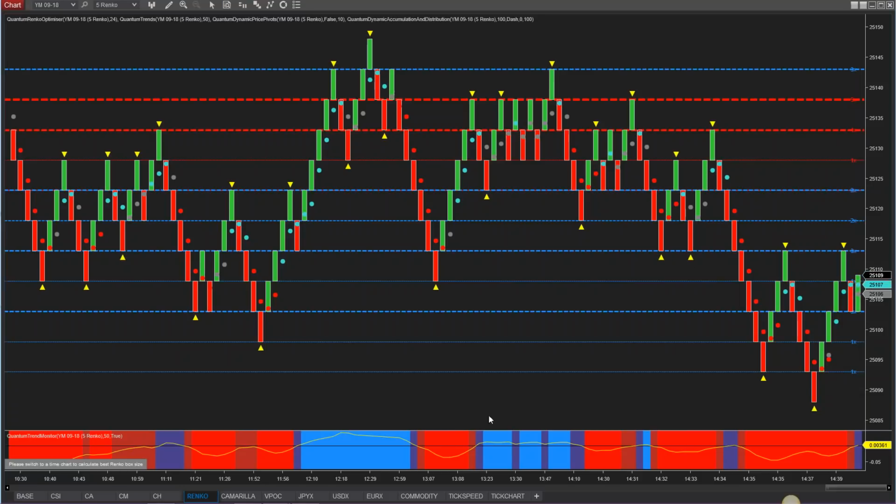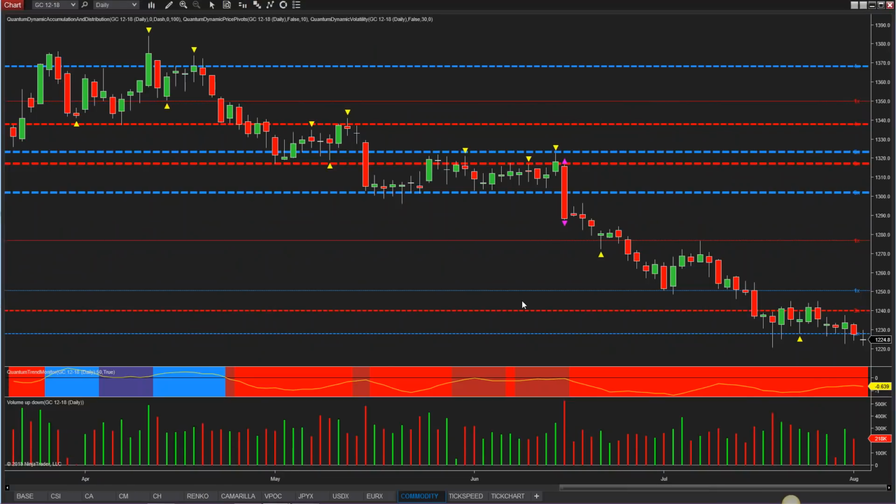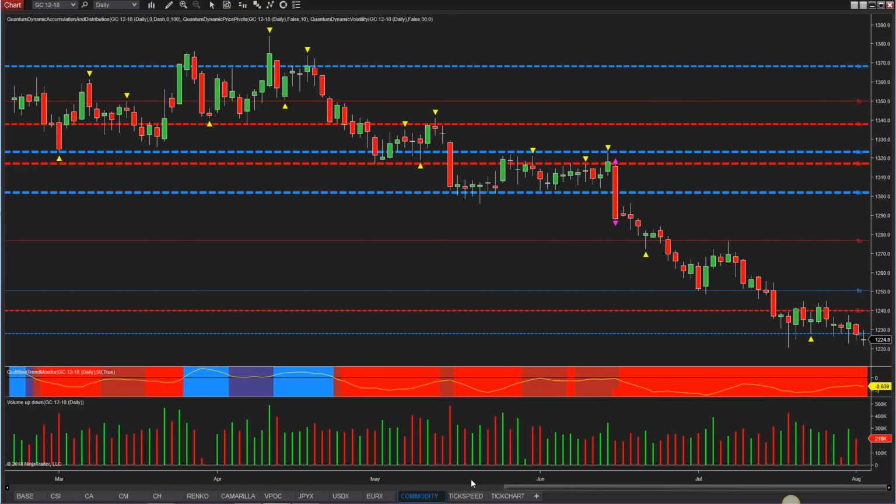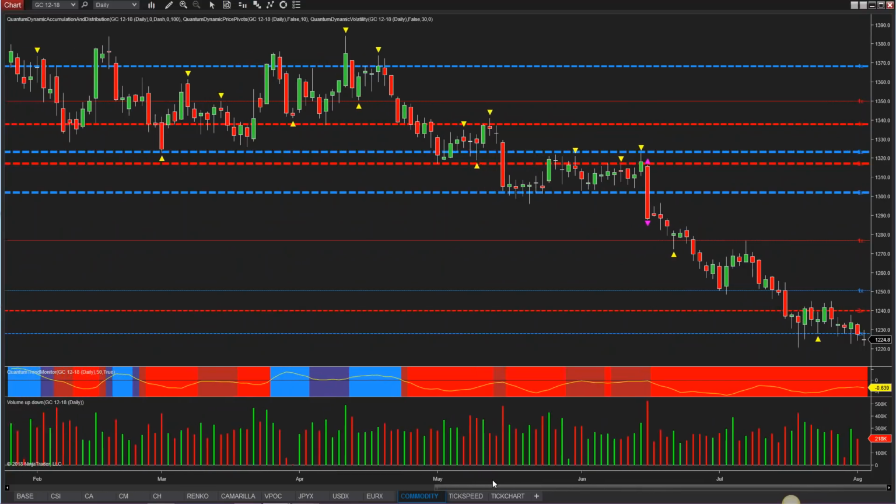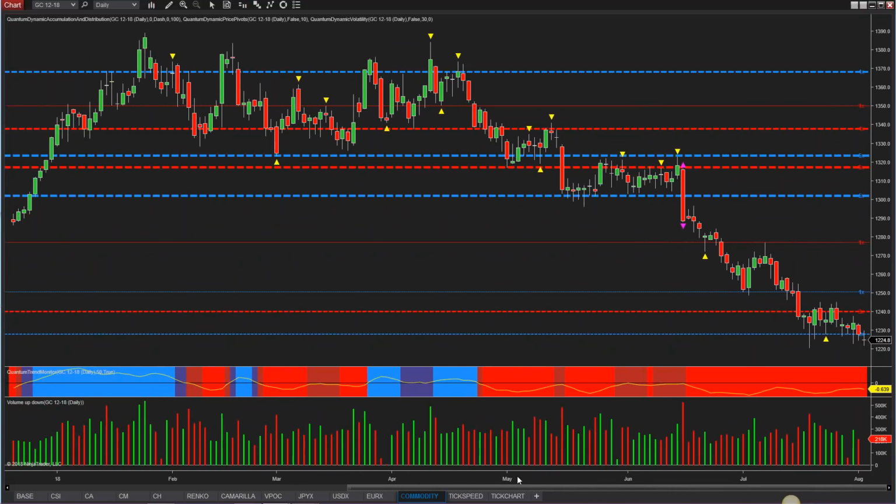That's on the YM. The place I actually wanted to start was just going back to gold, because this is really just a classic example. If I pull that over a little bit, we're going right back to the start of the year, because it really replicates very closely the schematic that Anna showed right up front. This is going back over on the left-hand side to 2017. This is the start of the new year, 2018. We were still in uptrend on gold. Looked as though it was going to carry on.